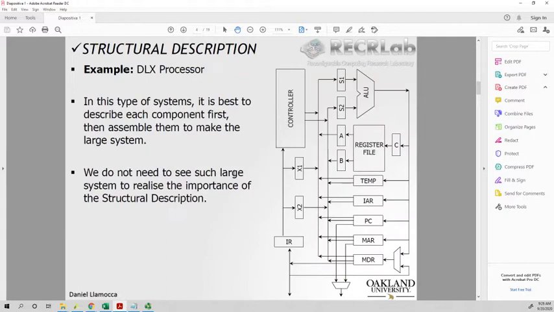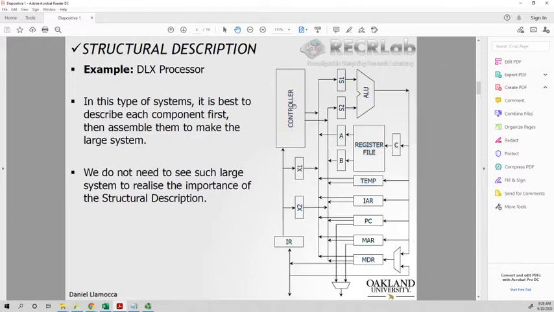This is one example. There are far more complex examples. For example, this is a specific microprocessor, and every block here can be huge. This controller interconnects to these registers, then these registers interconnect to the ALU, or a set of registers in the CPU, and so on.